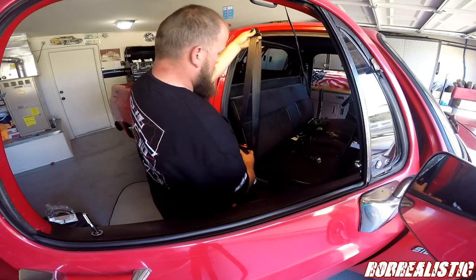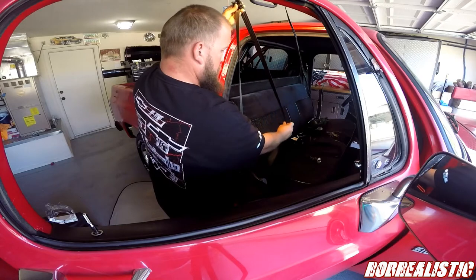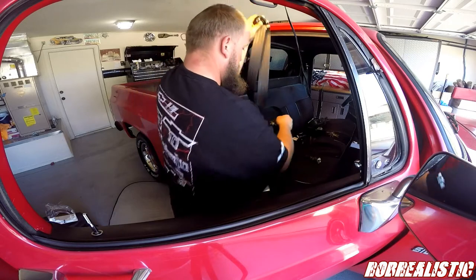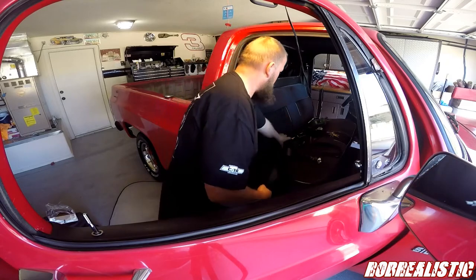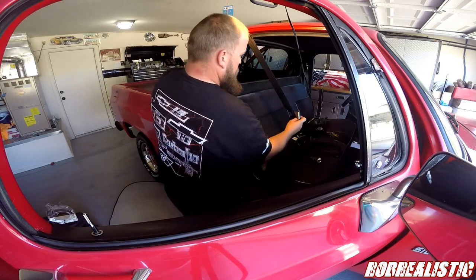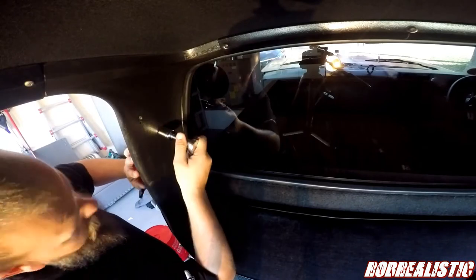Now let's check the belt — it's going to mount in the cab here with the mount sticking on the outside. The belt still has a twist, so we need to flip this around. There is no driver side or passenger side on these; you've got to make it work. Once we flip it, it's going to hang here, mount there, and go across — now we don't have any twists, so it's good to go.